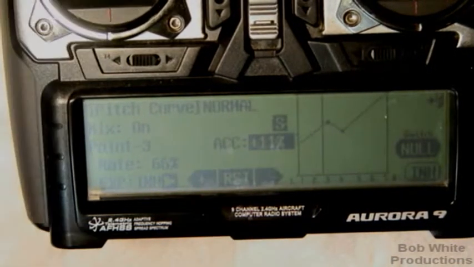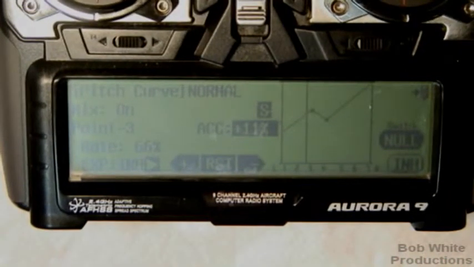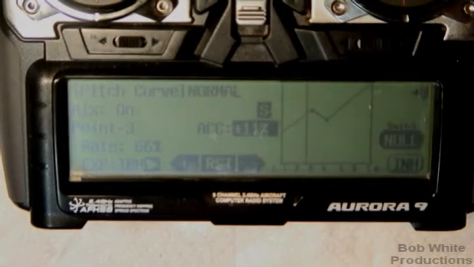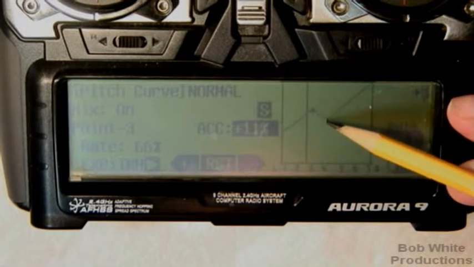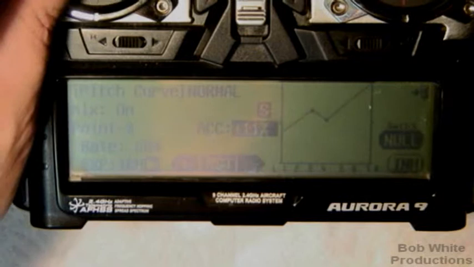It's kind of like when I talked about delay or acceleration in the condition menu, on how fast you want the servo to move when going from one condition to another. This is how fast you want the servo to move, or the thing to move, between the points.